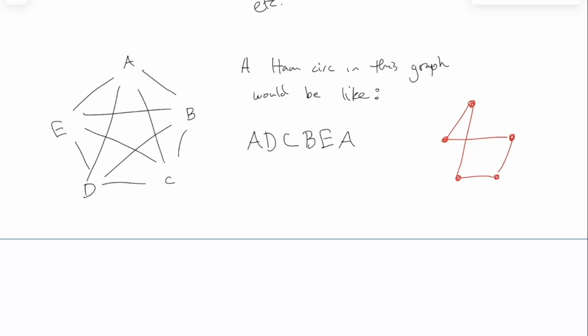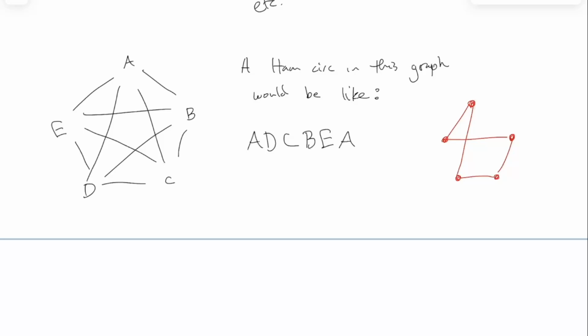You should be at least slightly worried that this is not a legal Hamilton circuit because of a sub-circuit. It looks like there's a sort of sub-circuit right there. But this actually doesn't count as a sub-circuit in this case because that's not a vertex, right? So this is not making an actual closed circuit in the graph. This is just a place where the lines happen to cross, but that doesn't represent an actual intersection or an actual vertex in the graph. So this is a legal Hamilton circuit. It covers every vertex and comes back to the beginning. A, D, C, B, E, A, right?